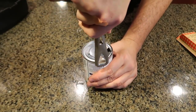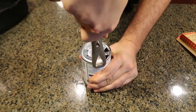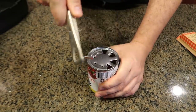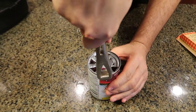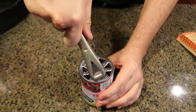They didn't have those really easy openers. Look at that. And it's so easy. I might keep it because sometimes you get pineapple juice in this kind of container and it's worth doing it like that. Or maybe condensed milk. There's still a lot of cans you could be using it for.